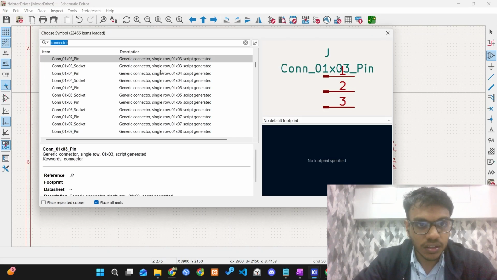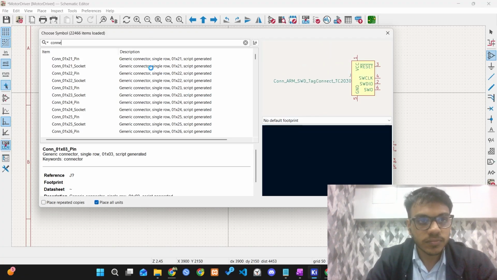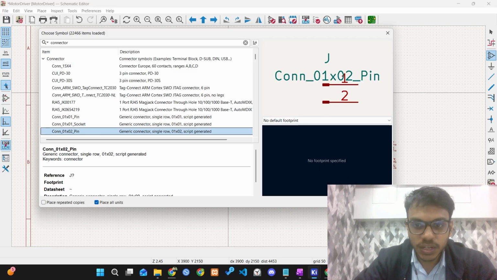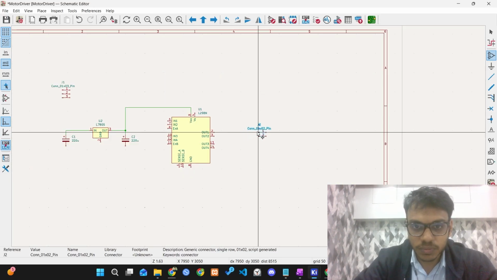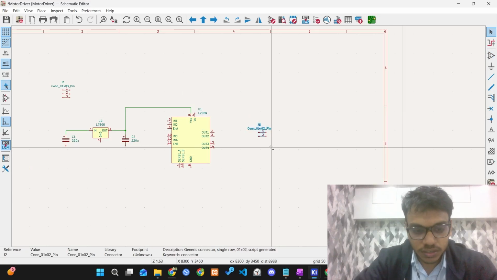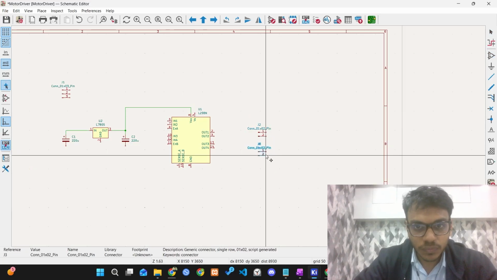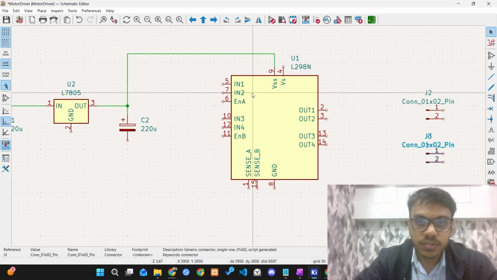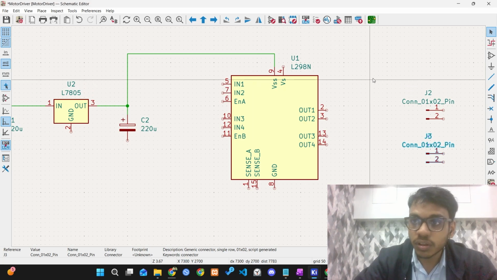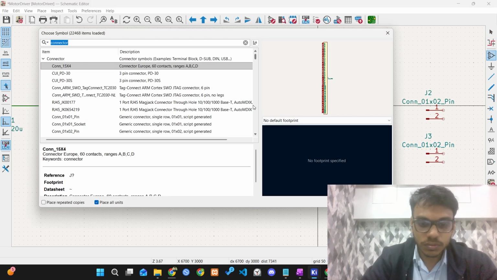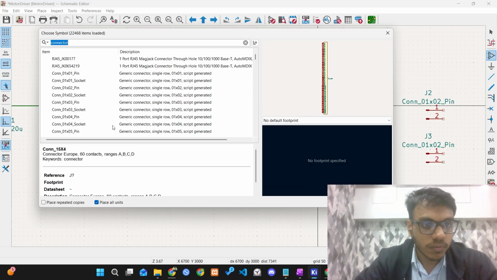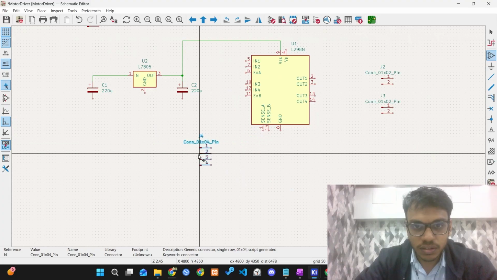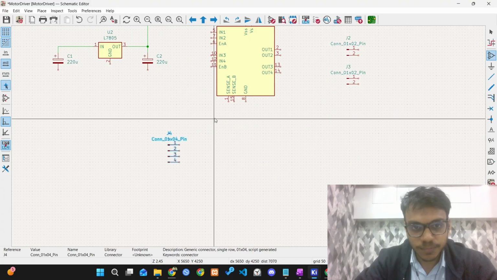And we have two motors, so we need these 2 pins. Let's place them here and duplicate it for the second motor. And we need 1, 2, 3, 4, that is IN1, IN2, IN3 and IN4 for the inputs. So let's just grab a 4 pin connector and place it somewhere here.